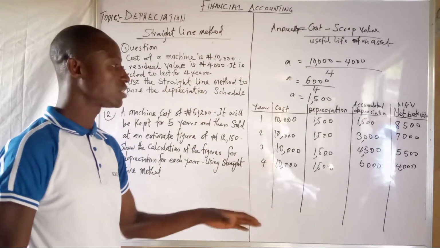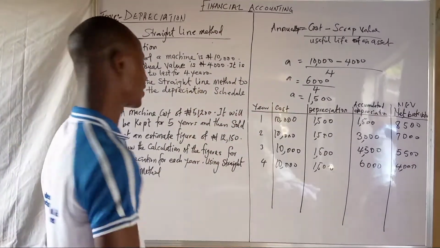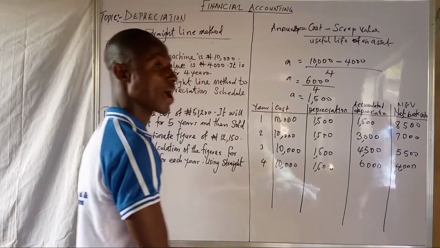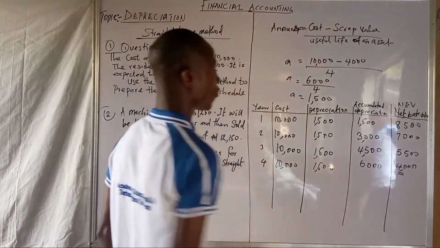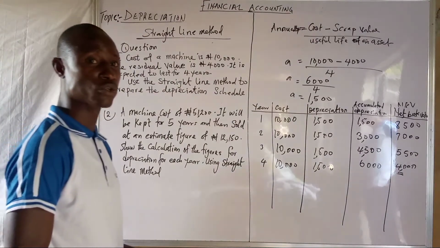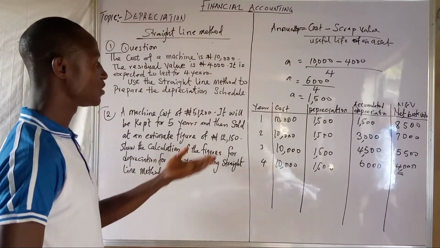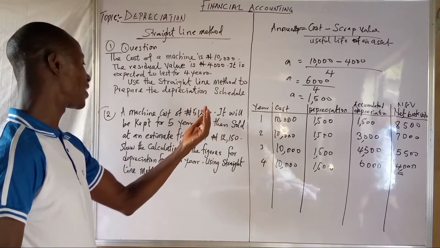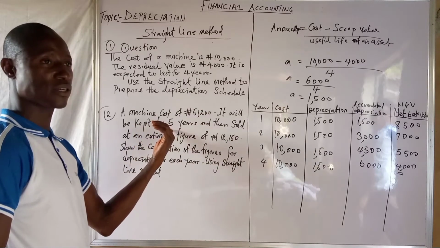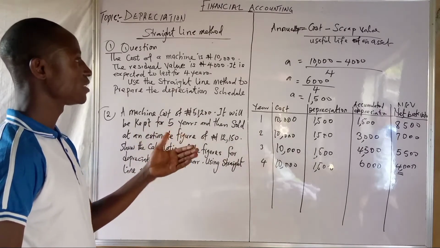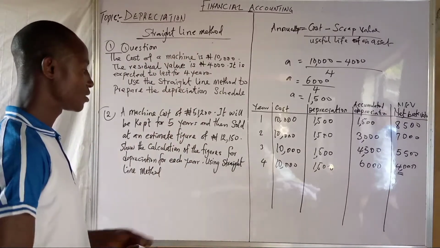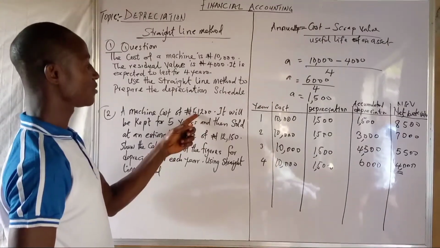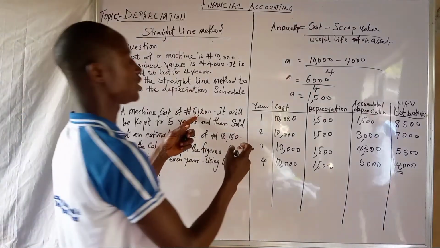Based on the straight line method, an equal amount is charged each year. So based on that question, this figure is known as the residual value. For the second question, we are going to look at the calculation of the straight line method, also based on a machine acquired at 51,200 naira, and this one lasts for 5 years, not 4 years. We are going to calculate it exactly the way we solved the first question. So let's make use of this. For the first, the cost of the machine is 51,200.